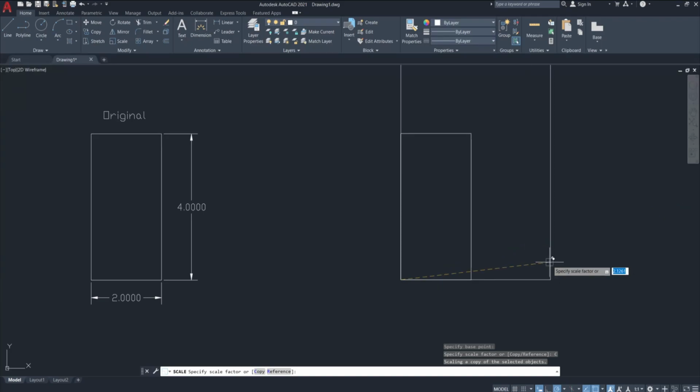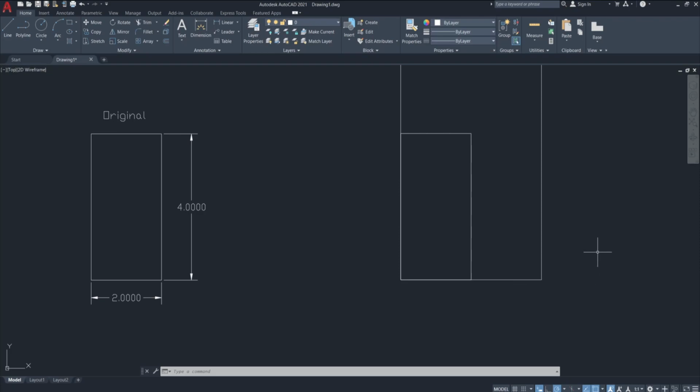Depende sa scale factor. Let's say, ang scale factor niya is 2. So, kapag 2 ang nilagay mo, meaning, yung original na dimension niya, which is itong 4 at itong 2, i-multiply yan ng 2. So, magiging dimension ng object mo is 4 by 8. Okay? So, 2 times 2, 4. 4 times 2 is 8. So, magiging dimension niya is 4 by 8. Okay? Kaya pag in-enter natin yan, okay. So, na-retain yung original na object natin, and then nagkaroon tayo ng modified na object pa.